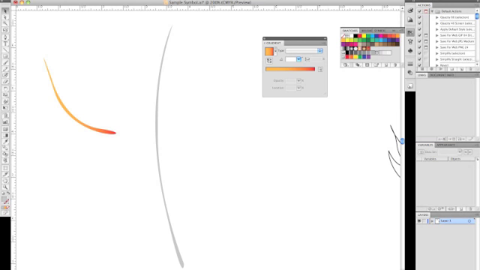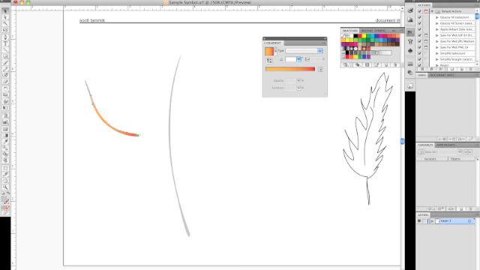Yeah, that shows up better. Okay, so now really there's only these couple of component pieces for the feather. It's just a matter of putting it together now. So let's say that this is going to be one of the little wisps at the bottom of the feather. I'm going to shrink it down a little bit. I think it's kind of big.